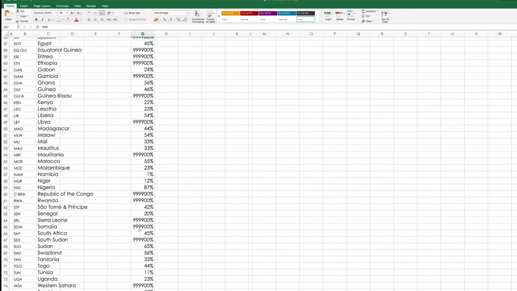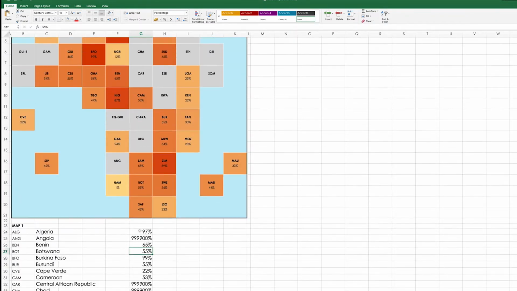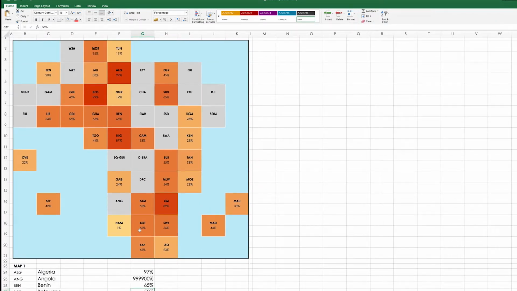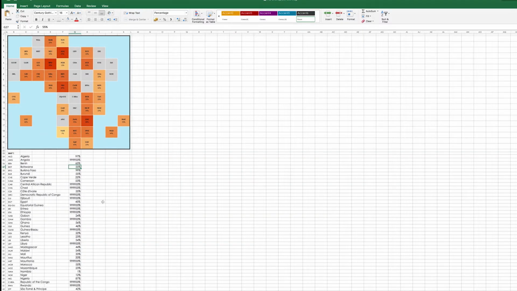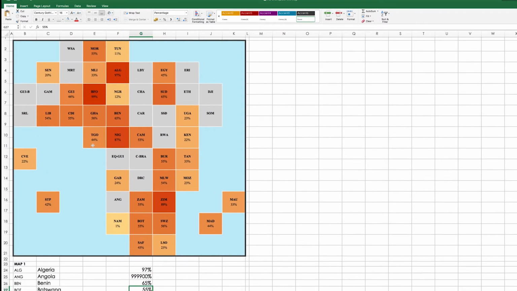And you would go through and do this completely, for example, for a year, all of the people who agree with something or are satisfied with something. And then maybe you could copy and paste this whole thing or save this as a completely new workbook and create something for 2016. And then you can compare the maps next to each other that way.